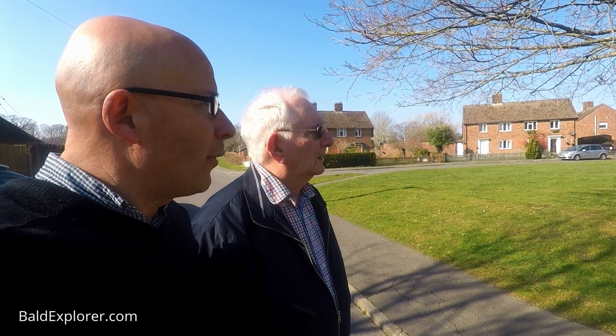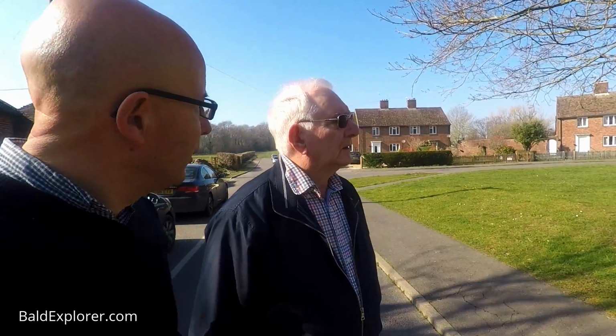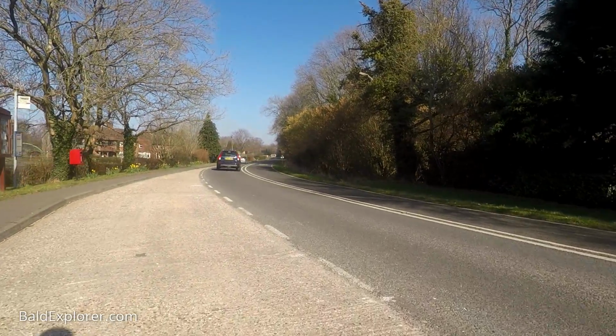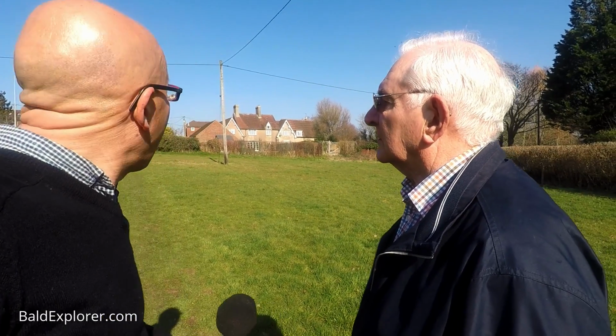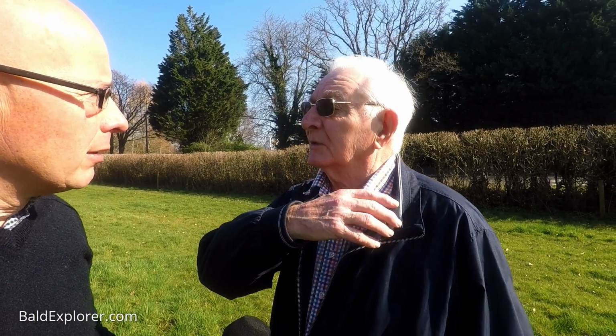Yes. So they built a new church when St Mary's fell into disuse. Let's go and have a look at that, shall we? Absolutely, yes. So John, we've moved a little further north, but not very much really, from Willett Close. Correct, that's right. And here is the new church. Yes, this was the church that was built to replace the old church that we looked at that was demolished, and this was built in 1866, and there it is with its spire.